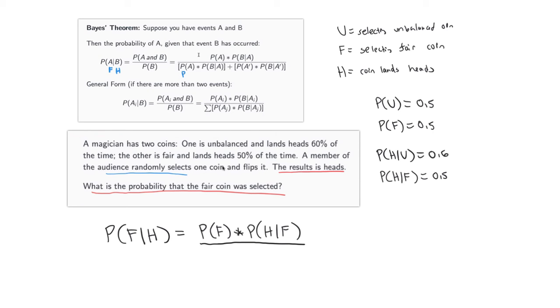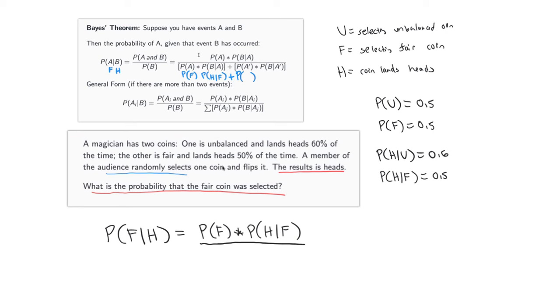So this is really P of F, right? And this is really P of H given F, right? So that's important to know. Now this is P of not F, okay? So when it says not A, well, our A is F. So when they say not A, it really means not F, right?